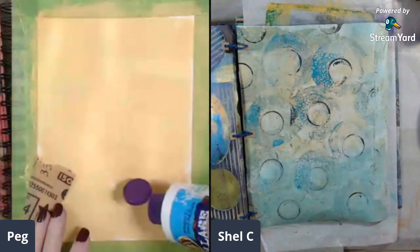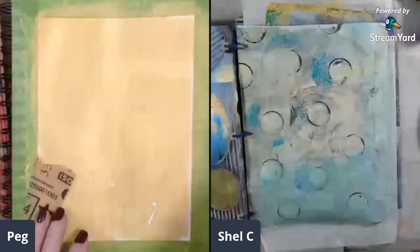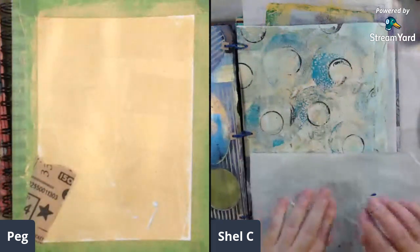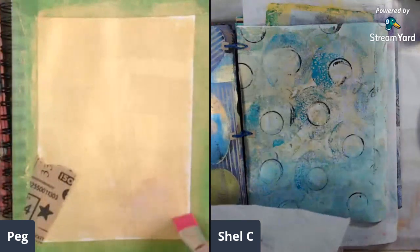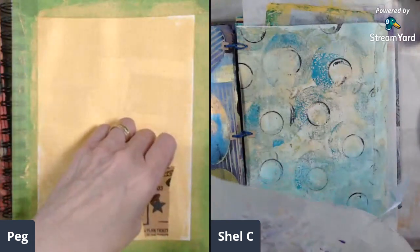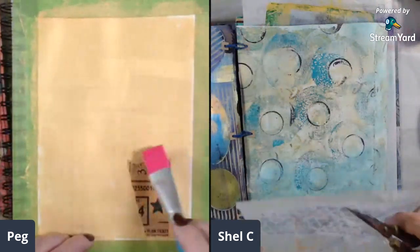I've got some collage page matte. This is a Aileen's product that I happen to like. It's from Tracy Batista. And I'll get a tool here to spread. These are just those silicone tools. I think I got these from Hobby Lobby. And putting this tissue paper down in the background. Get some texture going here first.